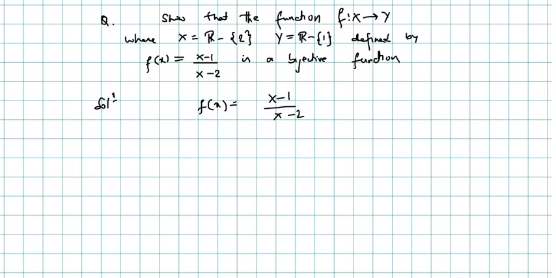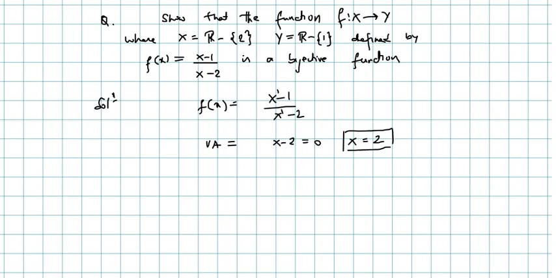You can see the degree of the numerator and the degree of the denominator, the highest power of x, is the same, correct. In this case, when the degrees are the same, we first need to find the horizontal asymptote and vertical asymptote. Let us first find the vertical asymptote. It is very easy: we equate the denominator to 0, that means x minus 2 equals 0. So, x equals 2 is our vertical asymptote, very good.